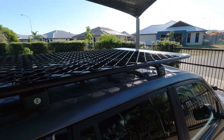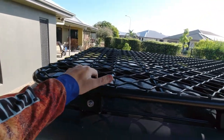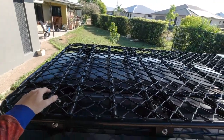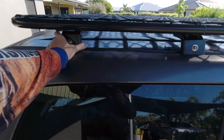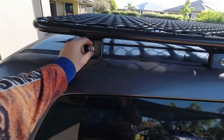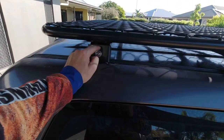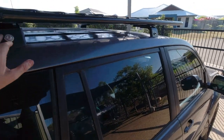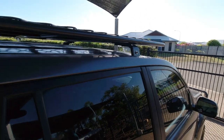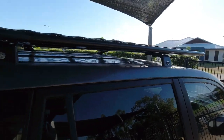Finished product — it was so much easier doing it that way. Aluminium rack, rock solid, looks pretty good. On the back brackets, put the bolt through the top hole so it sits low. Same with the middle one — through the top hole. Then the front one goes through the bottom hole because the roof rakes down a little at the front, so it accounts for that angle.